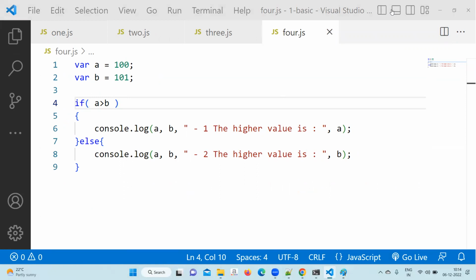Today, how many are writing? Okay, so hope you are writing. Write it.